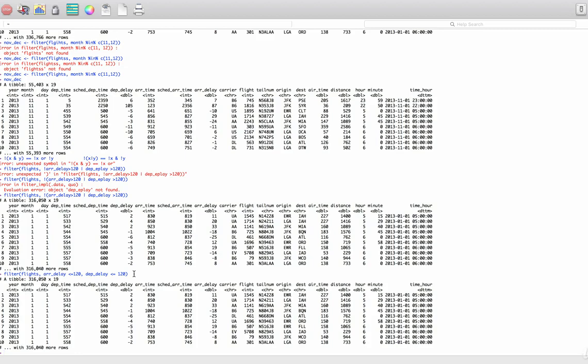Whenever you start using complicated multi-part expressions in the filter, consider making them explicit variables. That makes it much easier to check your work. You'll learn how to create new variables shortly. So, we'll definitely look at how to create new variables, so that instead of having these complicated filtering commands, we can just type in the variable, which makes it much easier to read and much easier to maintain your code.